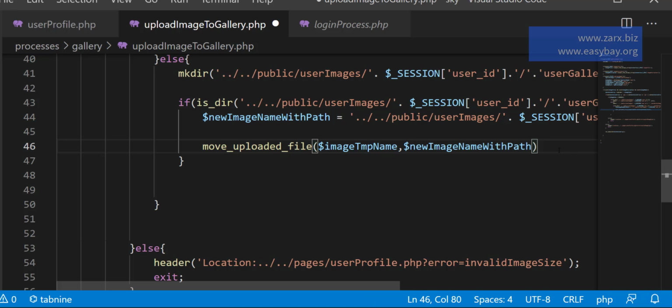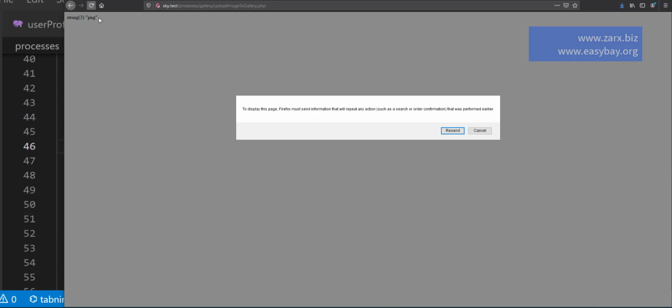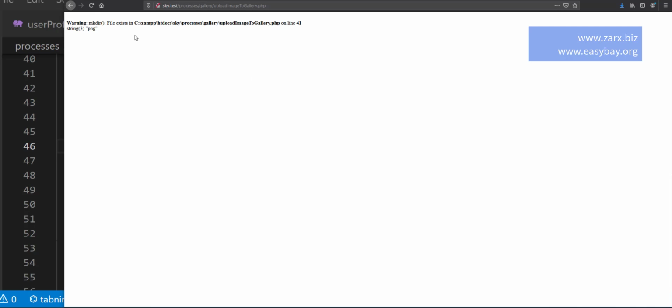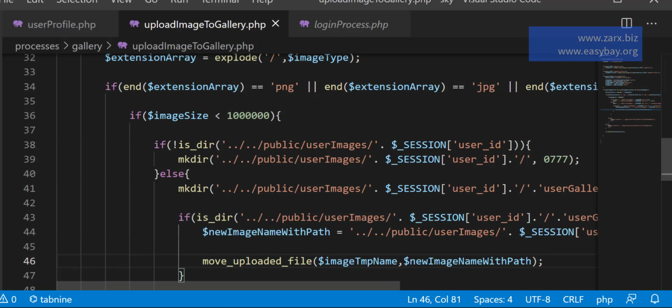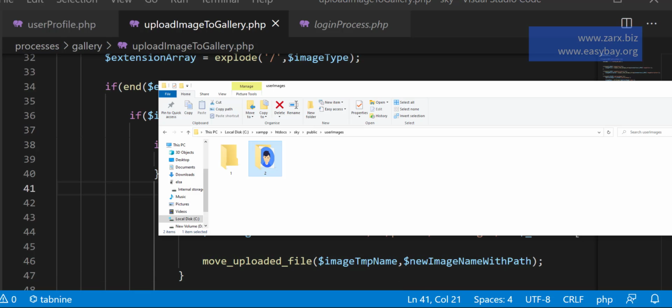All right. So currently we are just uploading the image straight away, just to see if it is working or not. So I refresh the page and we get that error file exists for line 41. Okay, let me see if it uploaded it. Yeah, it uploaded the image.